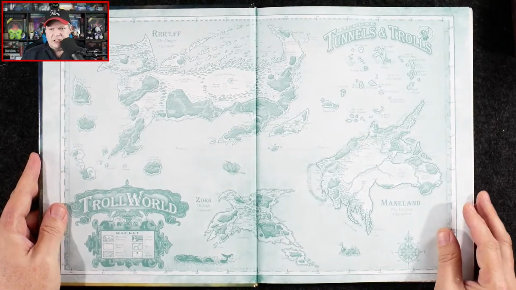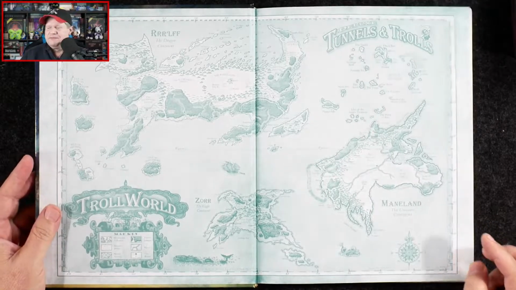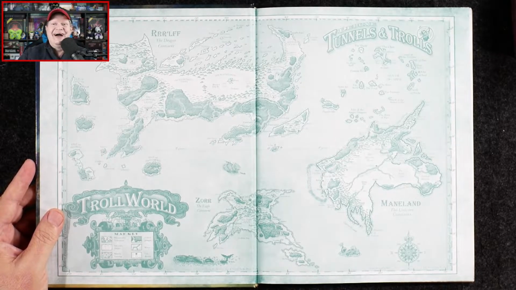And I'm going to admit, I cheated. I mentioned this on yesterday's show. Gary Clarkson says, I think I voted twice for Tunnels and Trolls. No, you didn't, Gary. You voted for Mutant Crawl Classics. You're just saying that because all these other people in chat are like, yeah, we love Tunnels and Trolls. No, I'm kidding.